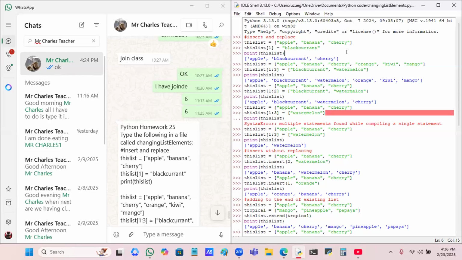Okay. So this list one means that what? We'll replace only the element in position what? 1. Does that make sense? Yes. Did you notice that it is on the left-hand side of the assignment operator?